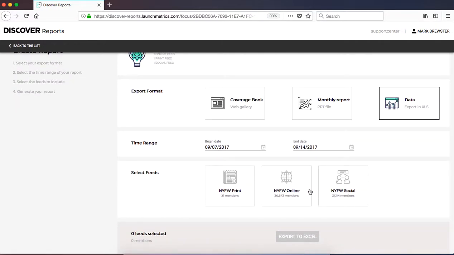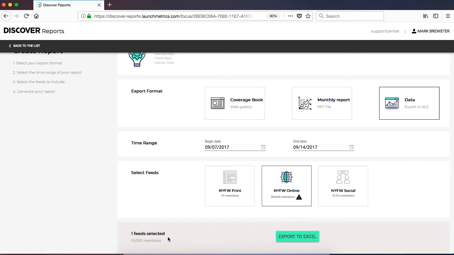It's going to be really great to run our report. Now when we click on this, you're going to notice there's a little caution icon, and it's only going to say 10,000 mentions. Anytime you have more than 10,000 mentions per feed, the reports are only going to take 10,000 of those 30,000. So please be aware that there is a limit to the amount of mentions that do get exported to the Excel.